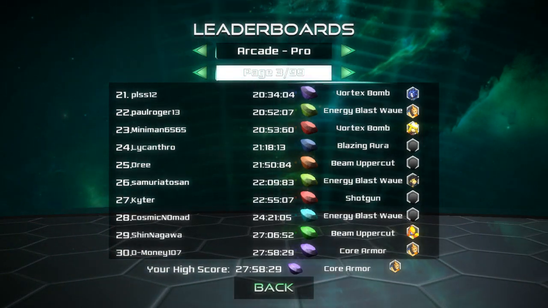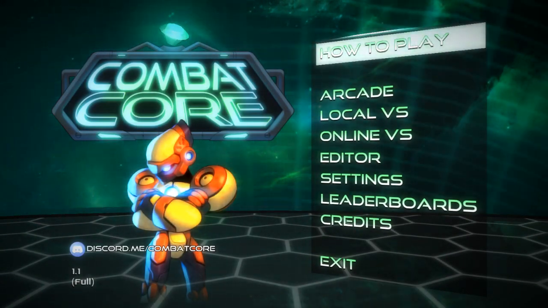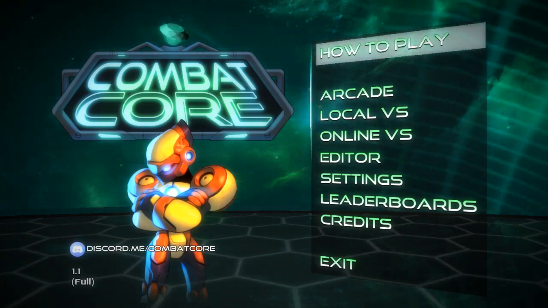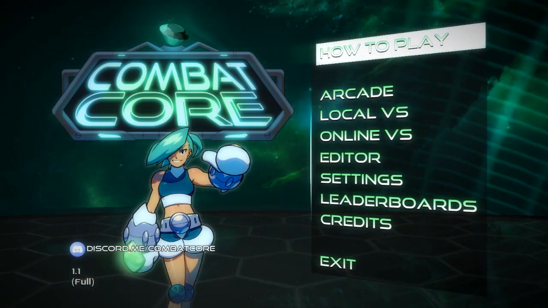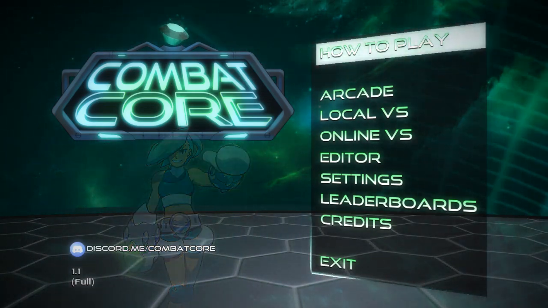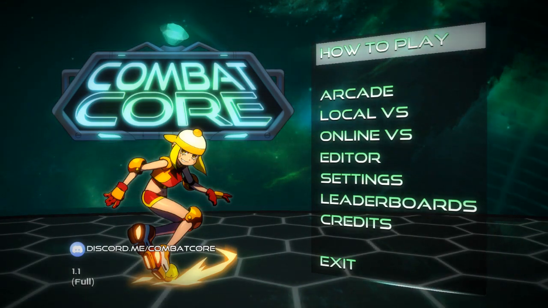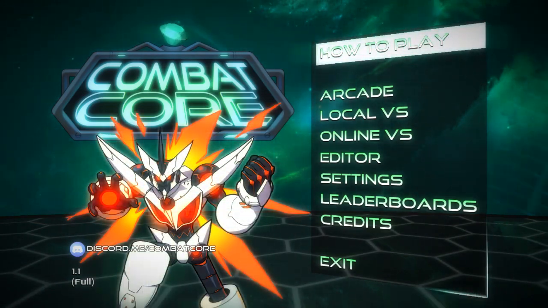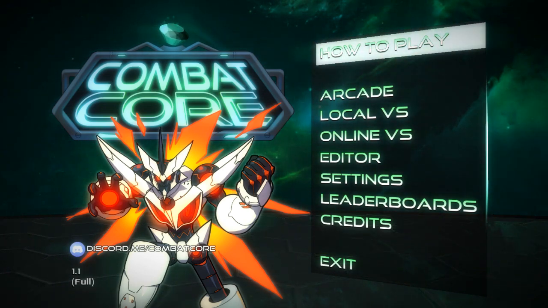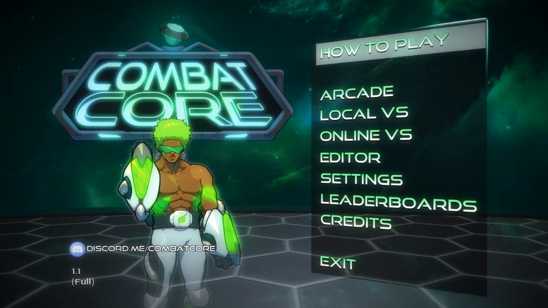Oh, I'm number 30. Core armor. That's what I got. But still, I want to play this game a little more so I can get better and learn how to react a bit more properly in certain situations and see which character suits me. I feel like this game could use a teeny bit more polish, but it could be fun. Since there are different possibilities, what with the characters and the chorus and all that.